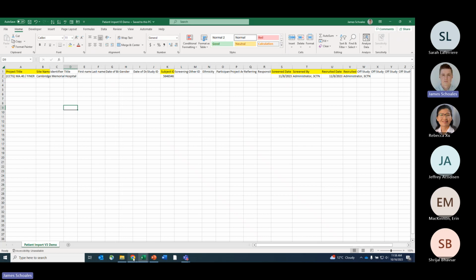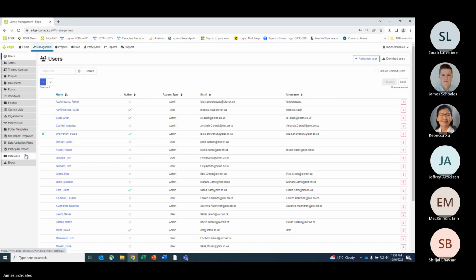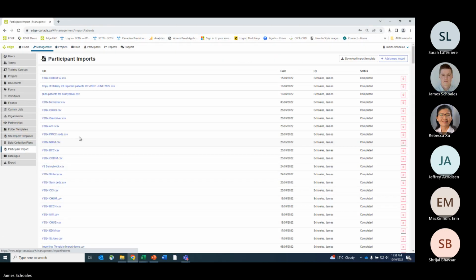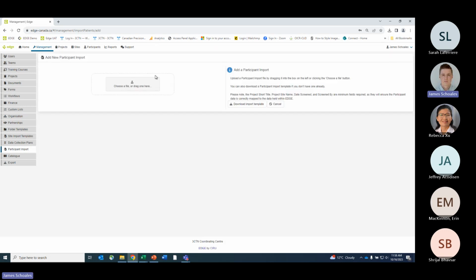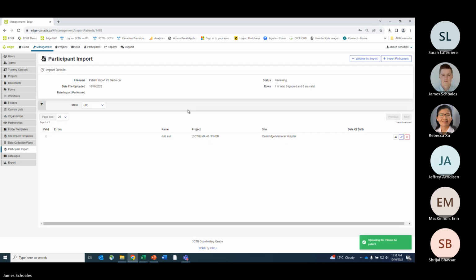And then go back to the management tab, patient import, add a new import, and then choose the file. And then I would review the information, and if correct, I would validate this import and then import participant.